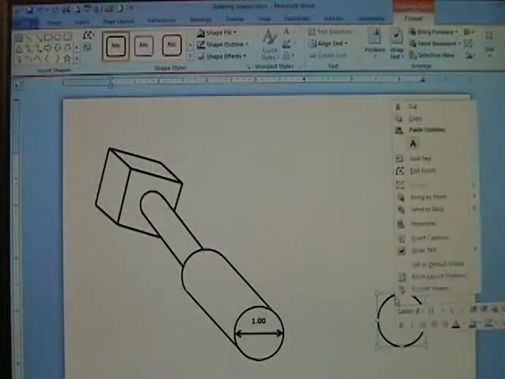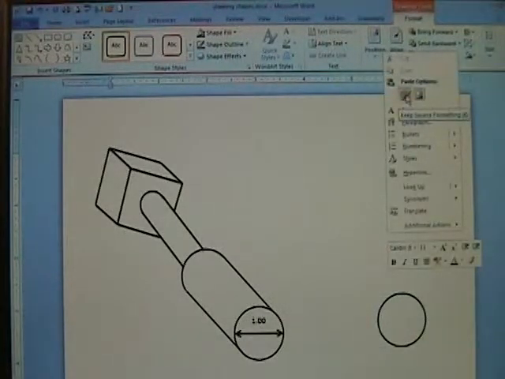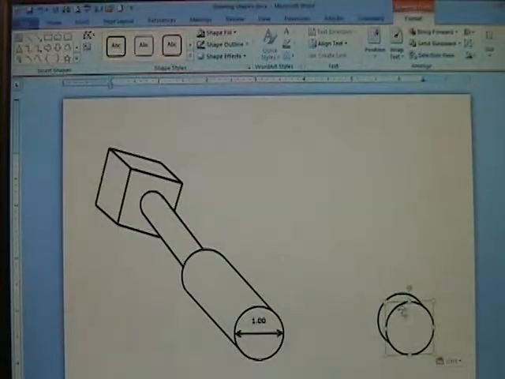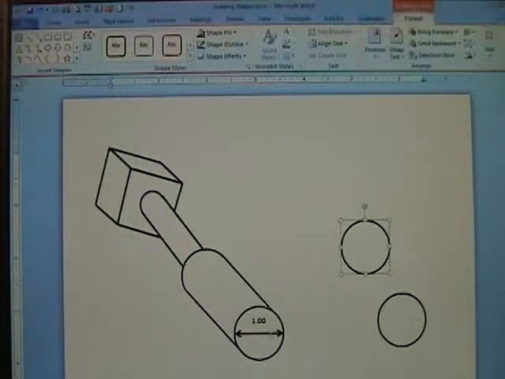Well, we're going to need 2 of these, so basically we do a copy and then a paste. That way we have 2 circles, basically the same representation as we have here. The next thing we're going to do is draw, in the draw tools, a square. Basically we choose the rectangle tool to do that.